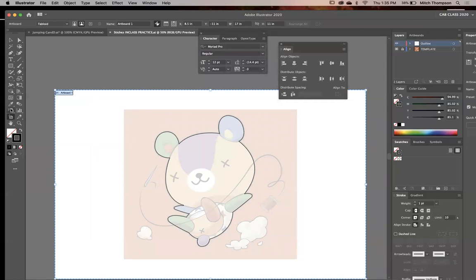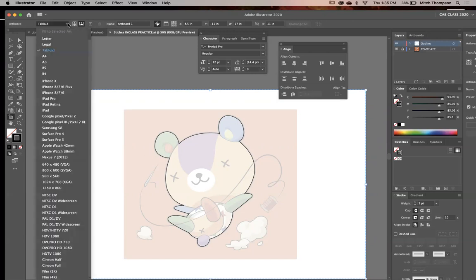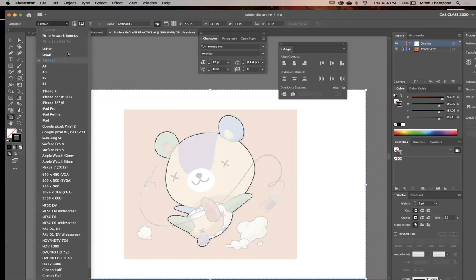And you guys know you can always find shortkeys just by hovering over top of the tool. So if you want to keep practicing your keys and get amazingly proficient at this stuff, just find out what it is. If you know you're constantly going into Shape Builder tool, Shift M, right? And we're going to do that quite a bit today. Shift M, right? Back and forth, Shape Builder, not Shape Builder. So if you do Shift O, that'll bring up our canvas size. You'll notice mine defaulted to tabloid. You guys may be defaulted to something other.